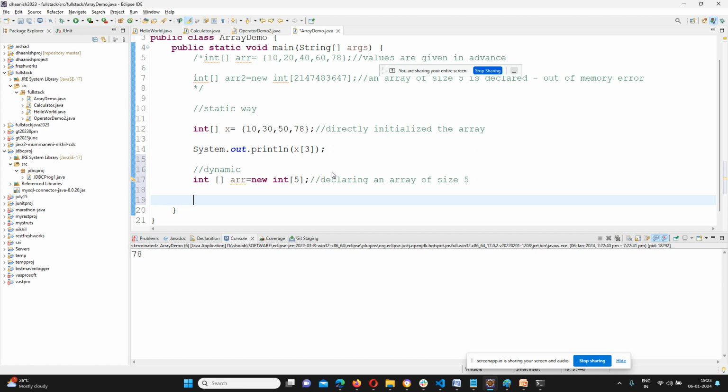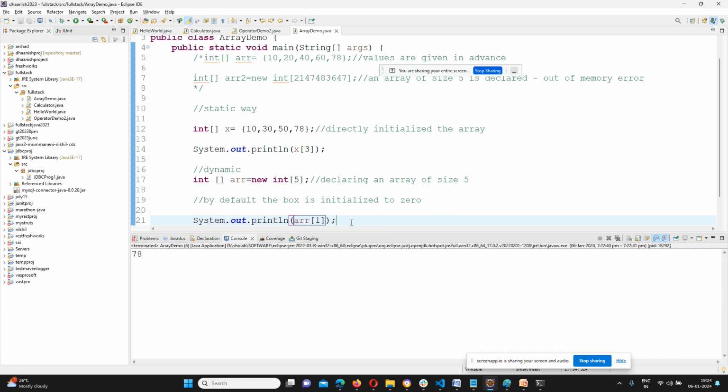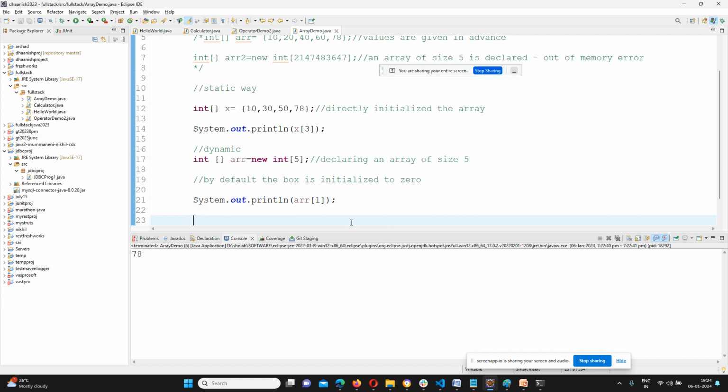What will be there in that empty box here? By default, the box is initialized to 0. See here, remember this. What is the default value in a declared array, not initialized array? Even a declared array value is initialized. What value? In case of float, it is 0.0. In case of byte, short, int, long, it will be 0.